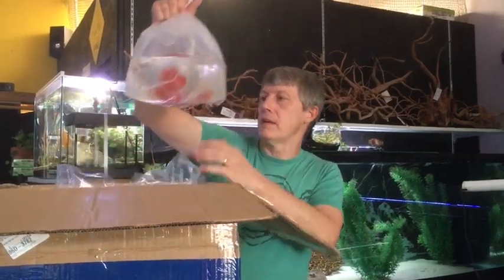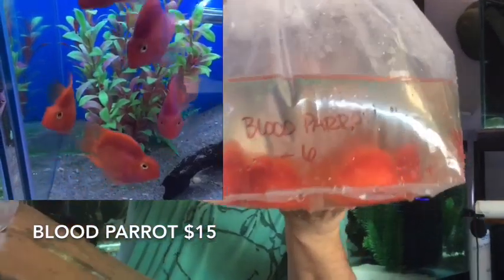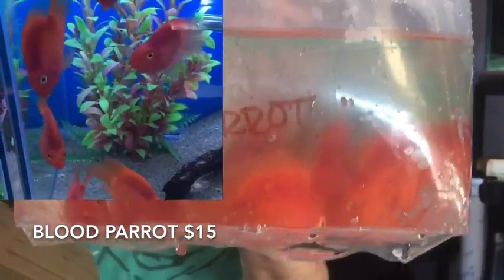Something big in the bag here. We have red parrot cichlids. Those are really red too. Look awesome. Nice looking fish.